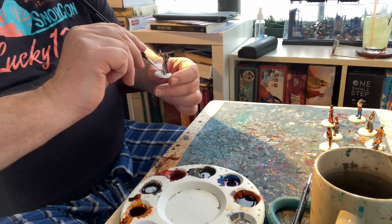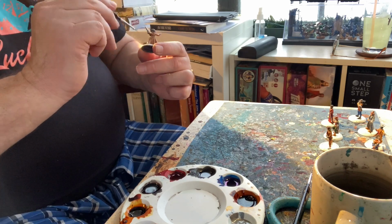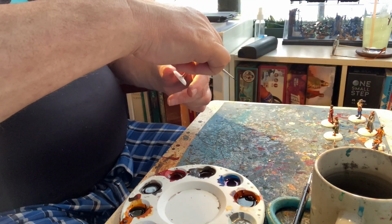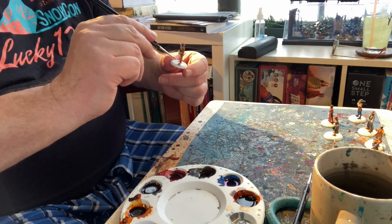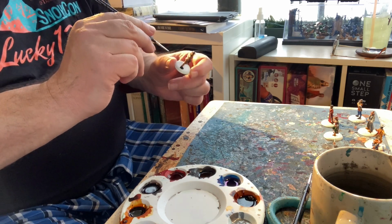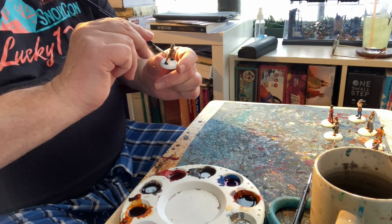Colors to our miniatures, touching up a lot of the shoes. One thing that's good about doing shoes, you don't have to be as neat as with other things, because our next stage is we're going to be covering the bases of these miniatures with a black acrylic paint to get a good even base for when we go to our flocking stage. So you don't have to be quite as neat with shoes. If you get outside the lines, no big deal. Black covers just about anything.